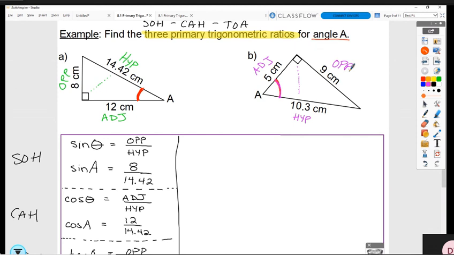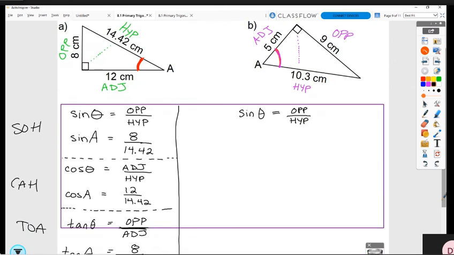So we want the three primary trig ratios. And I know it's going to get repetitive, but we should always, always, always, even though we know that SO stands for sine theta equals opposite over hypotenuse, write that out. We really should, because we need to fall into that habit. It's really going to pay off when we start solving these things, which we will tomorrow. Sine of angle A is equal to 9 over 10.3.